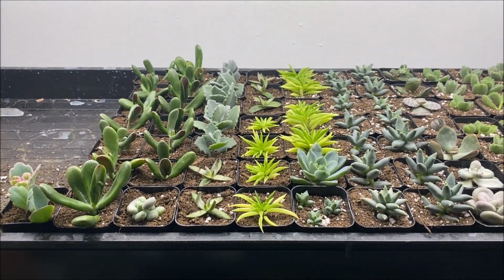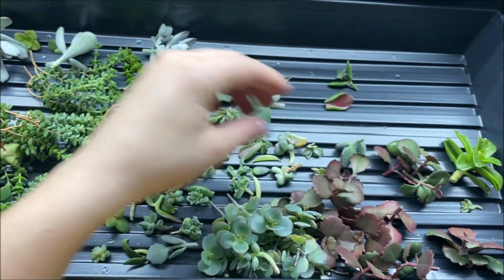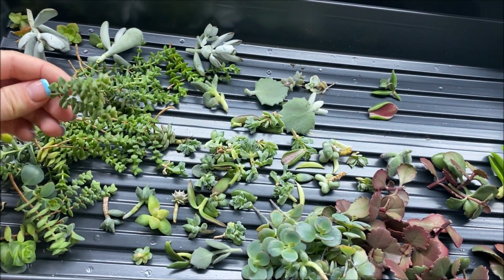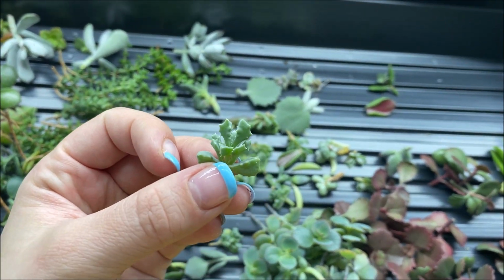All right, so this is as far as we made it. We still have this left in our tray. So all of these red kalanchoes and Tom Thumb here. These, I want to keep calling them Rebecca, but I don't think that's what they are. They're kind of interesting little things.